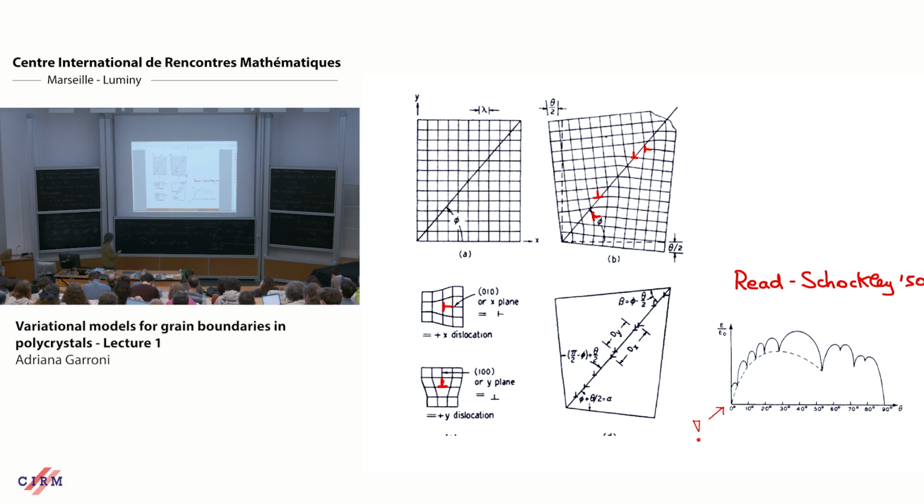Okay. So this is taken from the original paper of Read and Shockley in the 50s. In the 50s, there are a number of interesting papers. Actually, surprisingly, this idea that metals are crystals, and the idea that defects are a key ingredient in the description of the crystals, is relatively recent. And in the 50s, people were starting to see these atoms, these structures, at the microscope, so they really had the evidence that these metals are crystals.